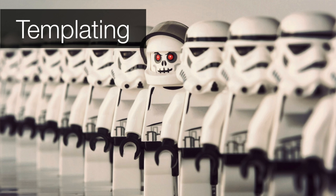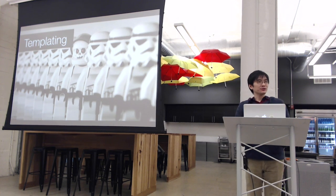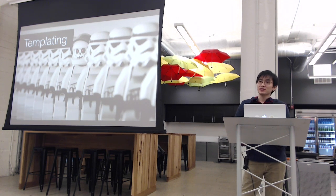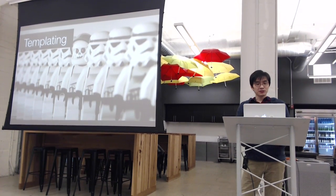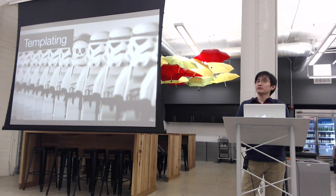Templating — everyone should be familiar with this if you've worked in front-end at all. It's central to any web-based UI. You can make things pretty with CSS and flash it up with JavaScript, but ultimately if you don't have a good foundation for your templates, you're going to be in for a lot of pain.